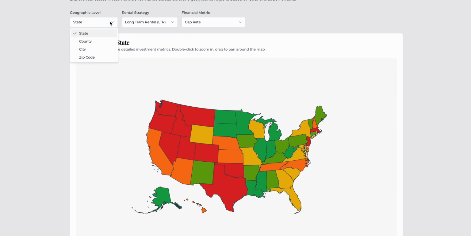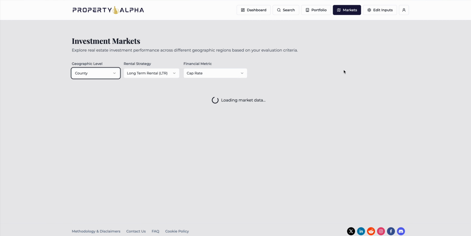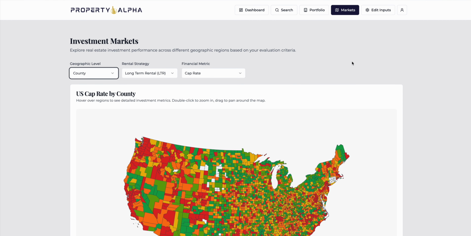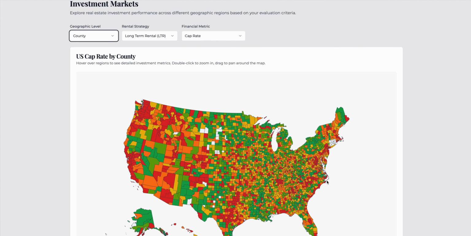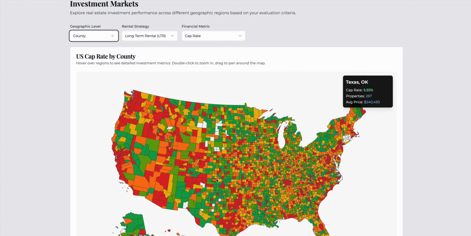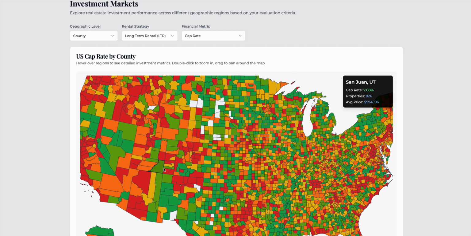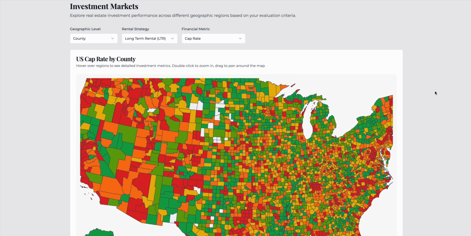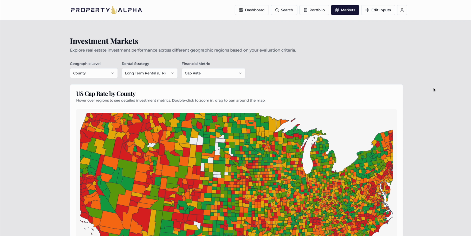You can see we can go as granular as county here, which populates almost instantly and again has personalized evaluations for all of the counties in the US based off of my input assumptions and according to whatever financial metrics I view as most noteworthy. You can zoom in, zoom out, highlight different counties. It's a very powerful way to look at different regions of the country for you to target.